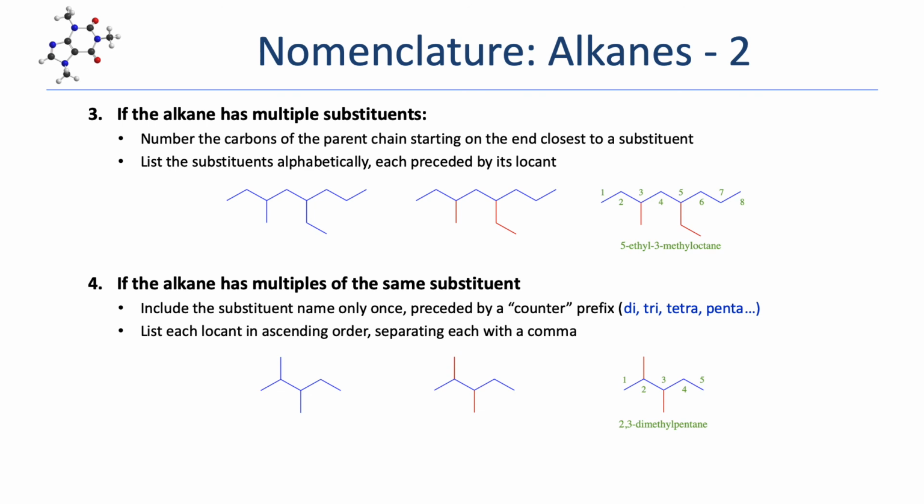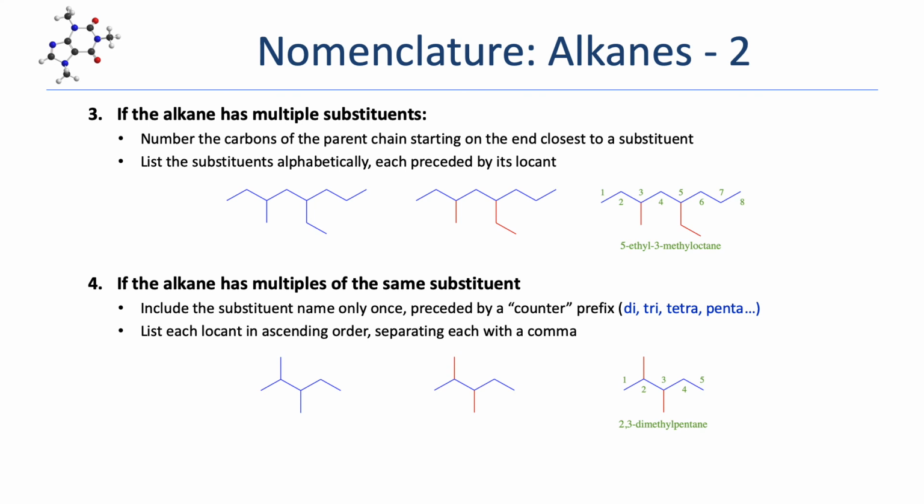Those are the same kind of group, right? Two methyls. So rather than saying 2-methyl, 3-methyl pentane, we group together the methyls with a little prefix that tells us how many there are. In this case, since there are two, we use the prefix di. If there were three, we would use tri, tetra for 4. And then after tetra, it follows the same kind of naming convention that the alkanes did. Penta for 5, hexa for 6, etc.